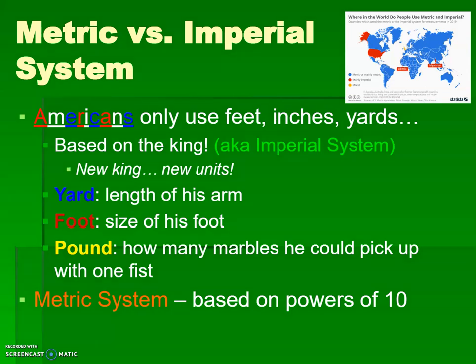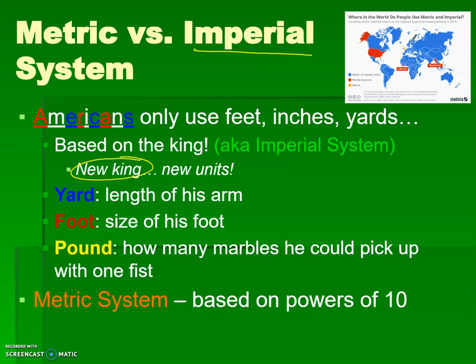All right, so the imperial system is really kind of ironic, in that the United States, Liberia, and Myanmar are the only ones that use it. Because the imperial system is based off of the king. It's based off of British rule. And we are red, white, and blue, 1776, Declaration of Independence. We should not be using this imperial system.